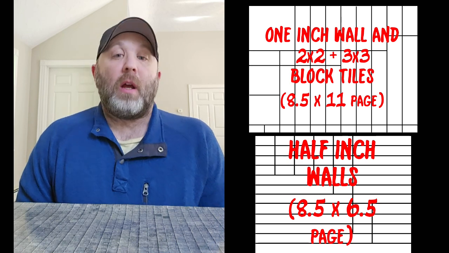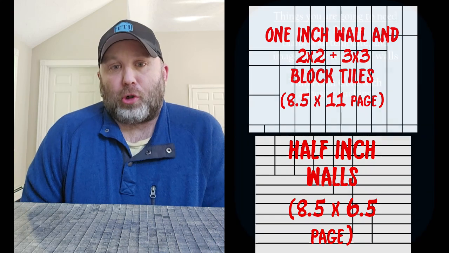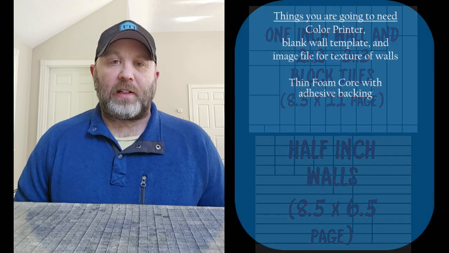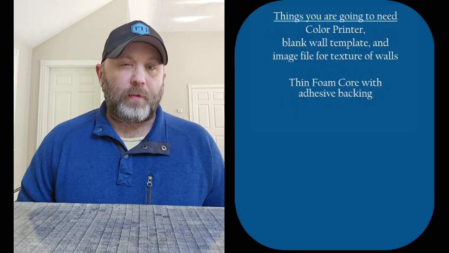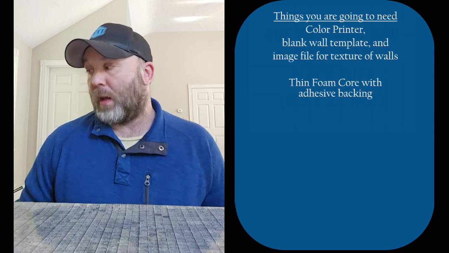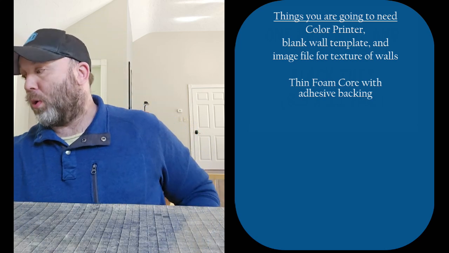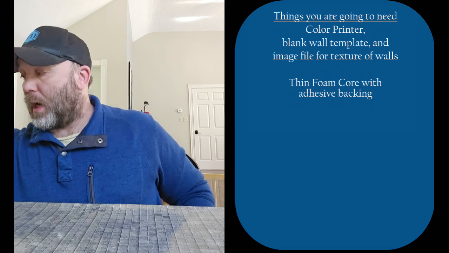You're going to start with a printer and the template, and then whatever background, whatever texture you want for these walls. The second thing you're going to want is access to foam core. Now, we're not talking about the thick foam core that you would have used for making full terrain setups if you're doing that kind of thing. I'm talking about the super thin adhesive-backed foam core, and there are 2 types that I use pretty frequently.